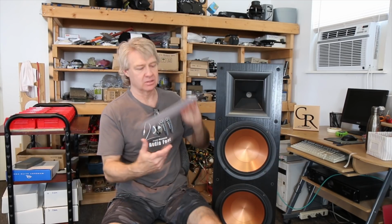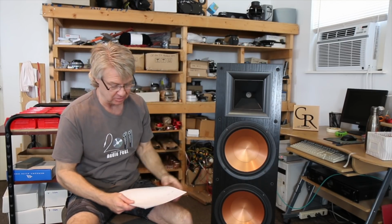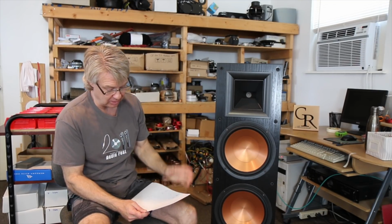So let's start by taking a look at the measurements on just the drivers themselves. And I've got some printouts here so I can kind of go over it with you guys. And I'm going to slide over here a little bit, and I'm going to let our video editor throw these measurements up so you guys can follow along. First, let's look at the tweeter's response. Here it is in red.